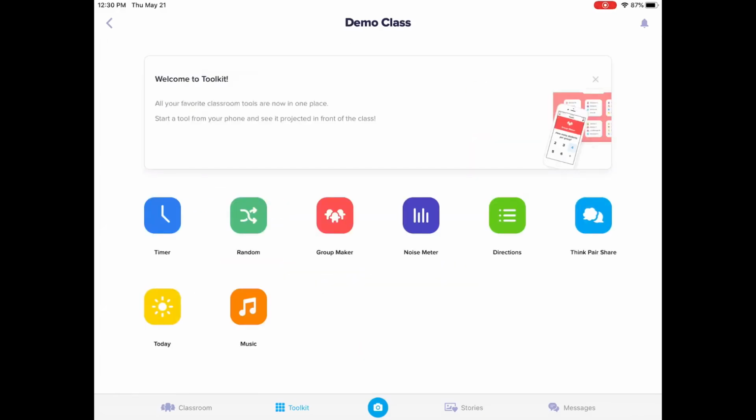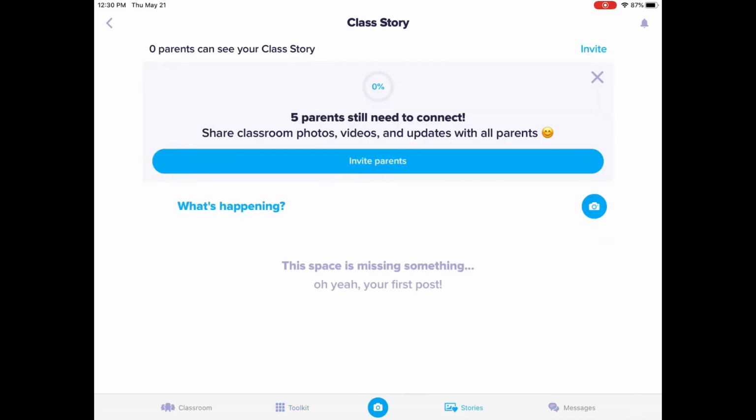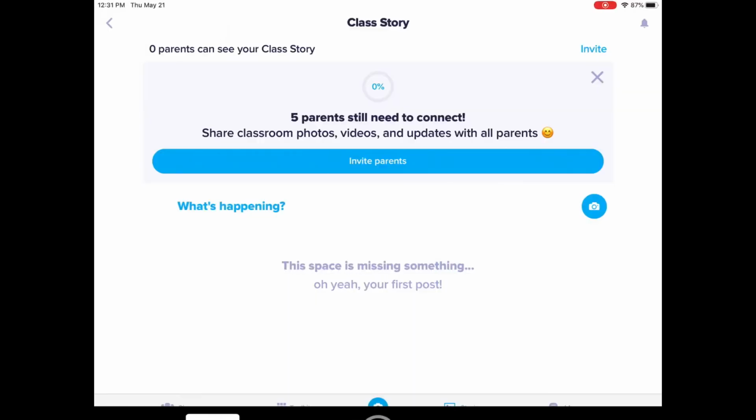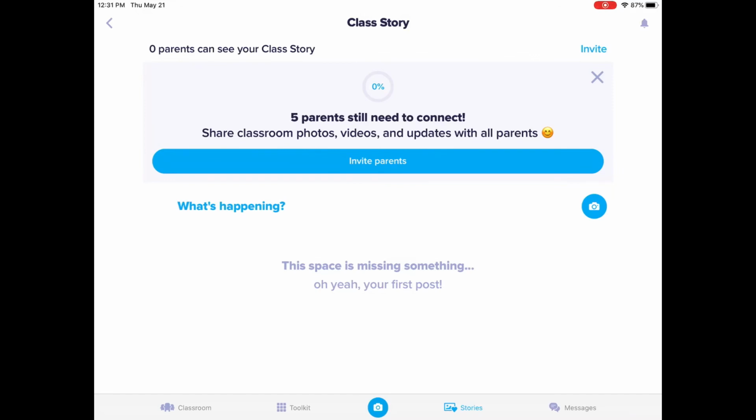So now that we've finished the toolkit, we're going to pop over to the stories. I'm going to click on stories, and you can invite parents to your ClassDojo. And if you guys have children that are in daycare, you're pretty used to this. You can add updates kind of like Facebook or Twitter or something like that for parents to see. And if you notice in the middle here, we have a camera. And I'm not going to start that camera, but you can enable that camera and take pictures of the students' activities and send them to parents through this stories section. Okay, so that's pretty neat to make sure that parents know what their children are doing during the day.